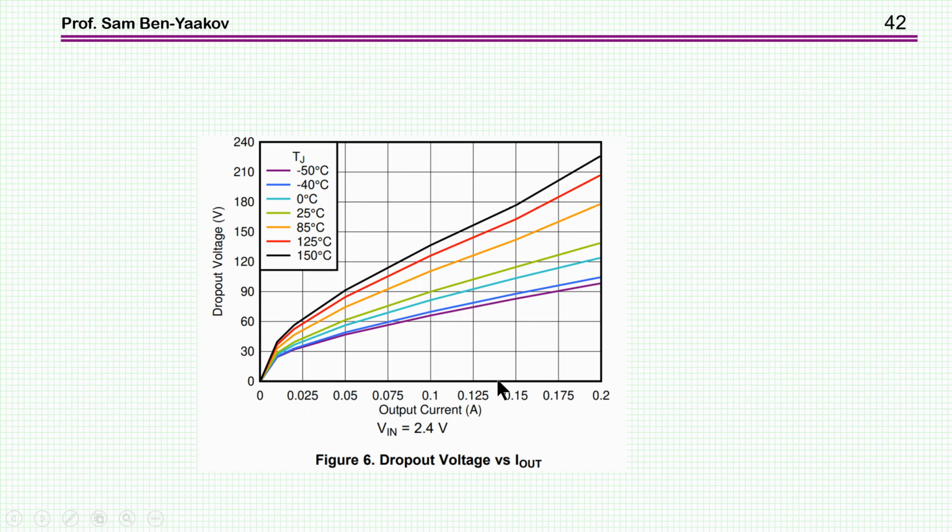Again, if you have a situation where your input is always 100 millivolt higher than the output, and it's fixed, you obviously don't need a regulator. Well, sometimes it may be higher, and then it may drop to close to the VL, then maybe this would be a good reason to use a low dropout unit.